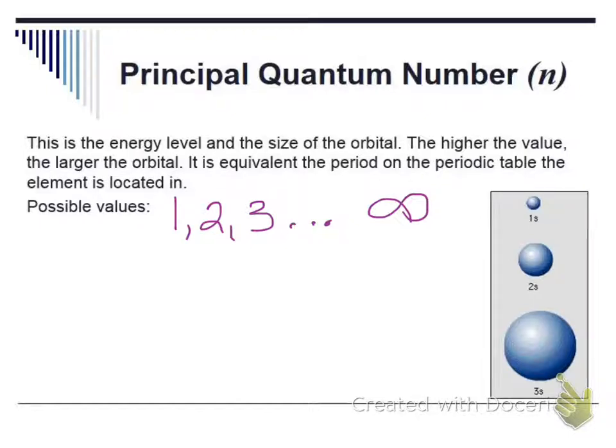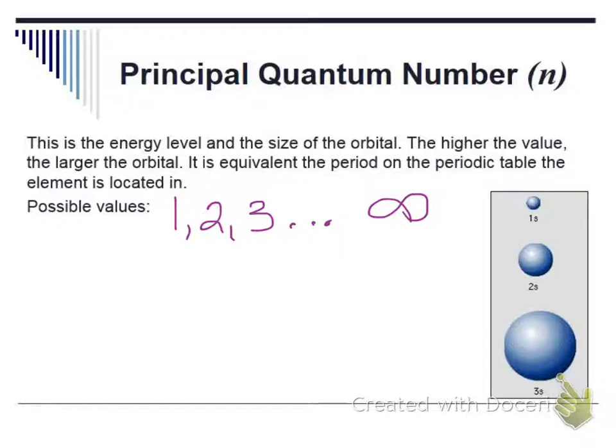Earlier in the year I mentioned that the race was on to come up with element 119, which would give us a new period. Then a quantum level number of 8 could be possible. But we're only going to use 1 through 7 because that's all we have right now. In theory it could go up to infinity. Maybe in thousands of years they'll have element 327. I don't know. So those are their possible values.